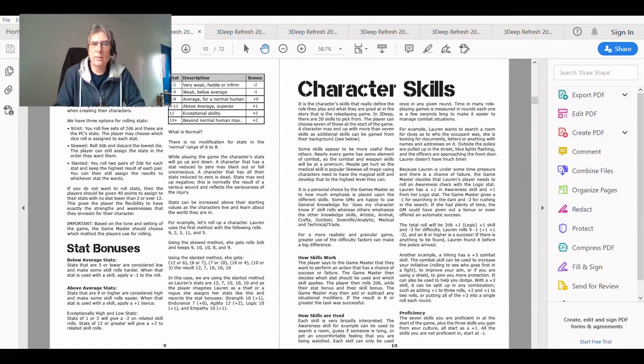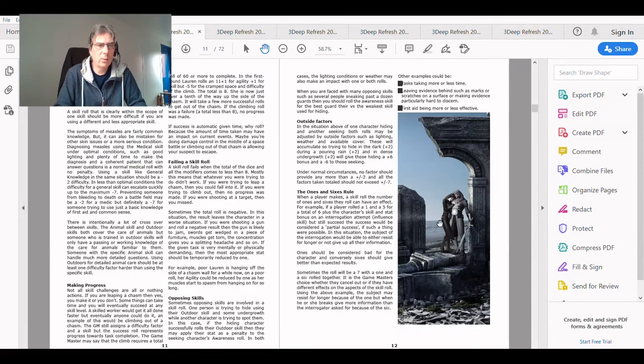It's rules light. If you just look at this page, we go through rolling stats, stat bonuses, straight into skills, how they work. It's a very flexible meta skill type game. Flicking on, we go through difficulties, failing skill rolls, and here's our first piece of art.